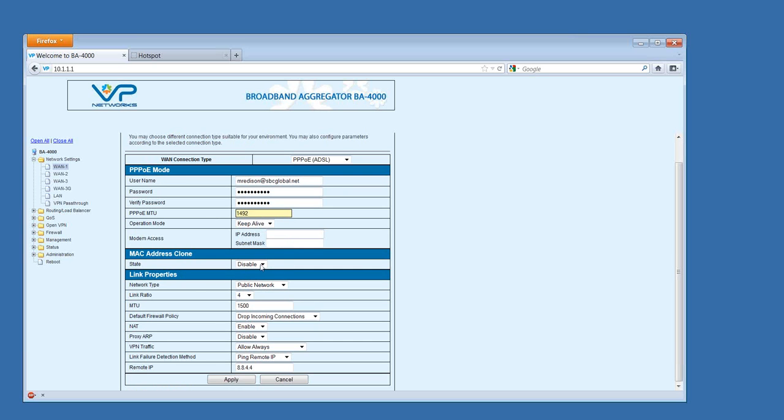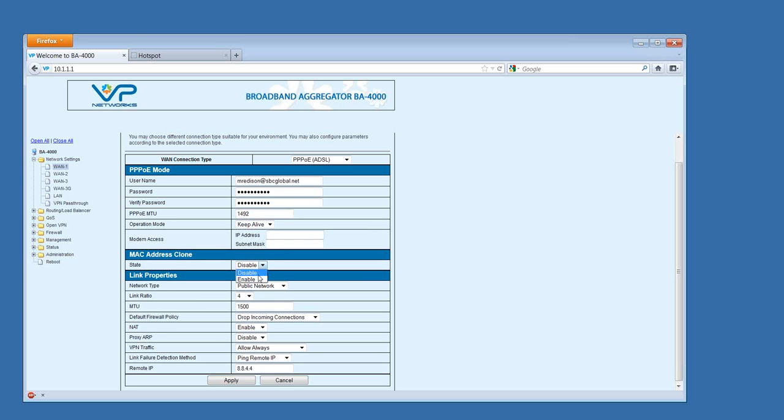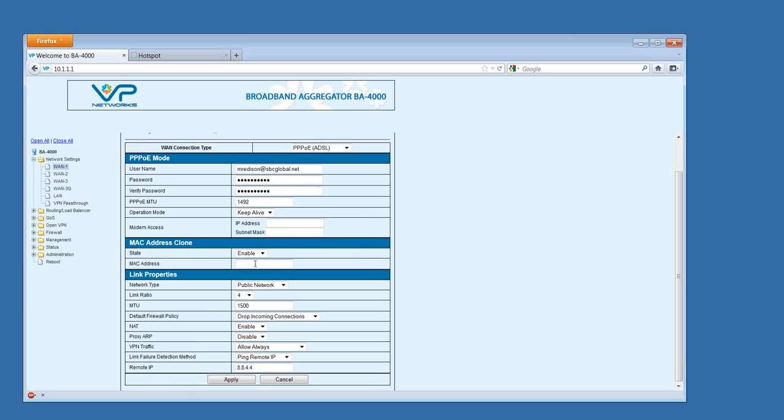So depending on your ISP, you may also need to enter a MAC address for the clone. And what that will do is that'll basically just let you enter a MAC address that they provide. So they may require you to enter some particular value here. Again, this is a question for your ISP. So once you have all those settings in, then you're ready to connect on the DSL as far as the modem is concerned.